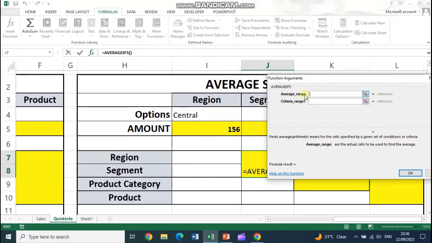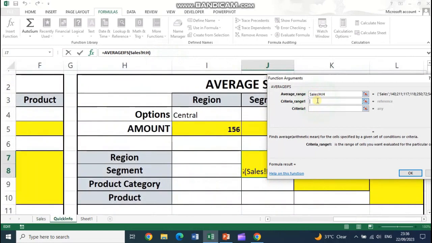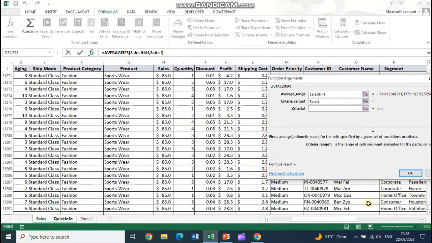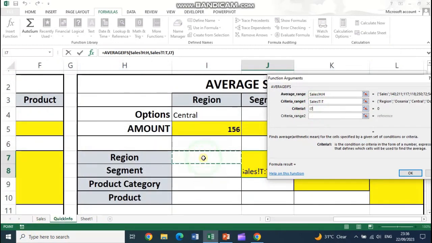What is the average range? The average range is my sales column. What is criteria range 1? We first put the first criteria on the region column, so I go to the region column. The criteria is whatever we type in cell I7.